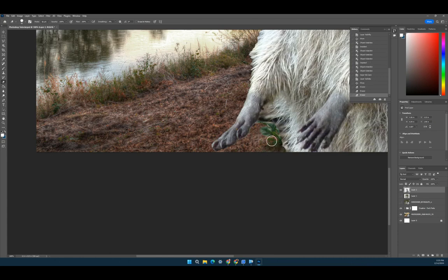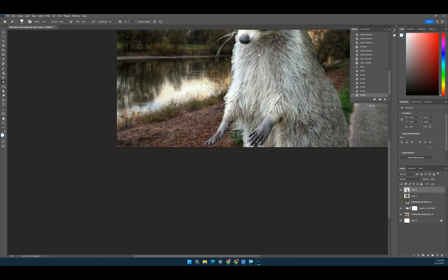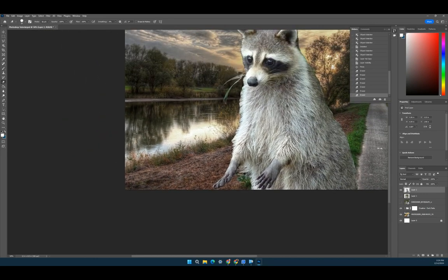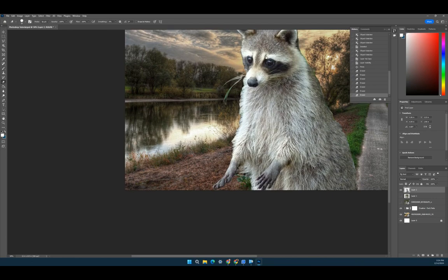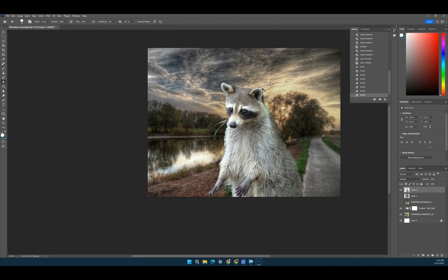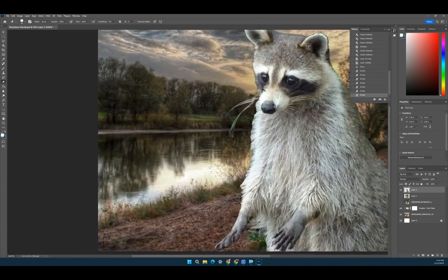So there's a lot of tricks. There's a lot of tutorials online about working with hair that you can explore. And it gets at things that are way better than me. If there's anything else I wanted to do, like fix those whiskers, I could go fix those whiskers. There's so much you can do, but I want to keep it kind of basic for right now. So let's go fix those whiskers a little bit.